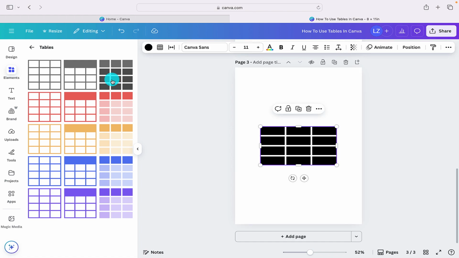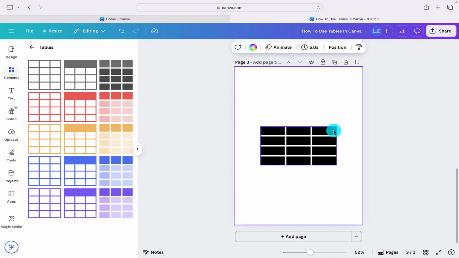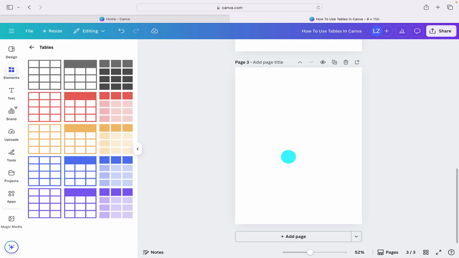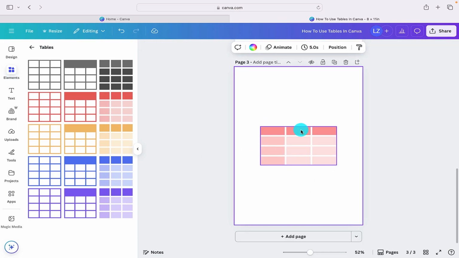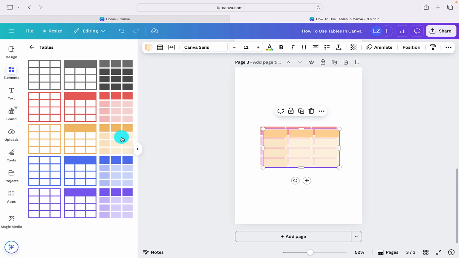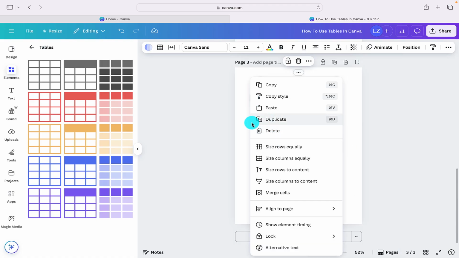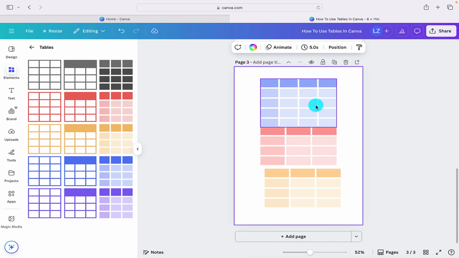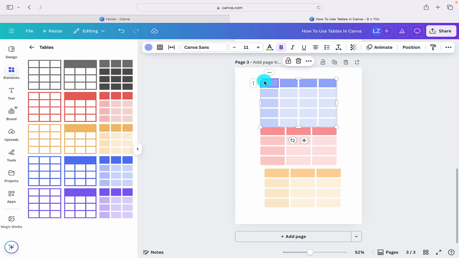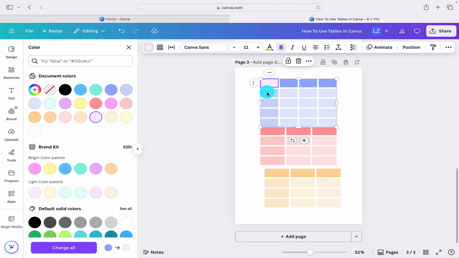And the final option for tables is a table that looks like that, so it's all black. So you can have an option of having an all black table, or you can choose a coloured one where we can see now the cells going across are a different shade to the cells going down, which are a different shade to the remaining cells. And again, you can have this in all the different colours that are preset for you to use. And again, you can add your columns and you can add your rows, and when you add them it will make them all the same colour, which is a great feature. And these are great if you've got a colour theme that you want to use, then obviously you can go through and you can change those to be any colours that you like.